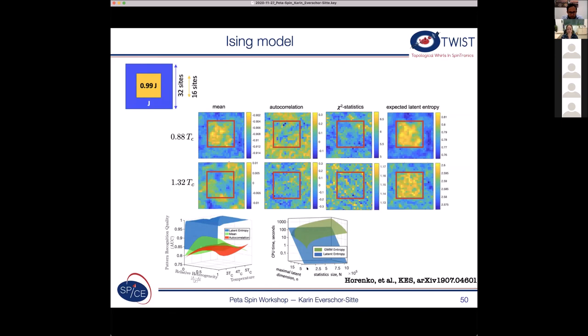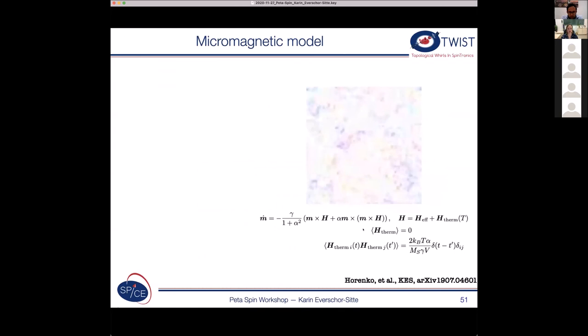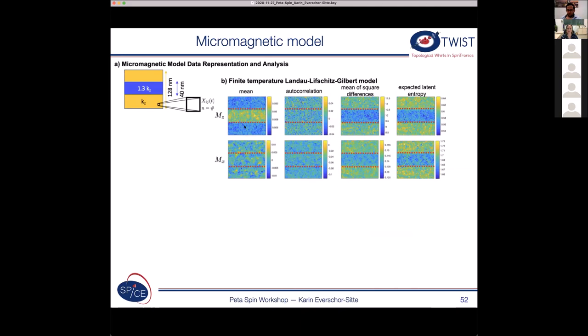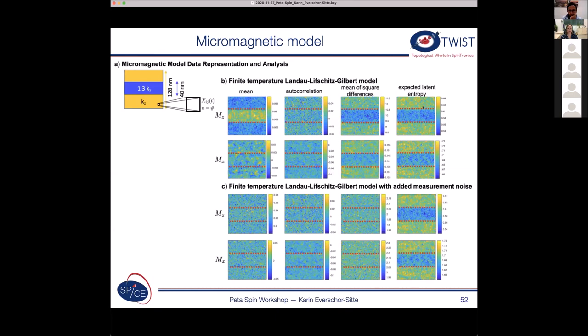So the result of the micromagnetic model, so here's one simulation, so I'm going to start it, and maybe you can find out where this little box is. So personally, I don't see it. So what we actually modeled was a stripe region, where we changed the anisotropy. And if we look at our different tools, then here the mean can still resolve it, but the entropy also. And then we added also a lot of measurement noise, and we could still resolve then where this box was. So when all other tools fail, ours is noise insensitive. So even if you have large measurement noise, then you can still resolve it.